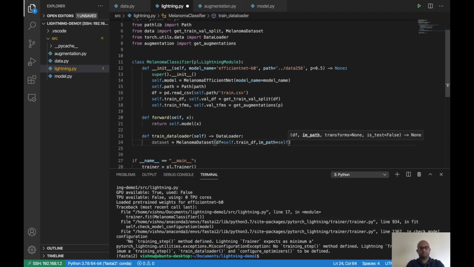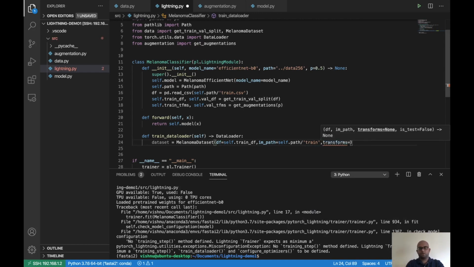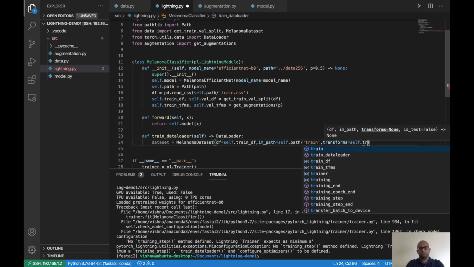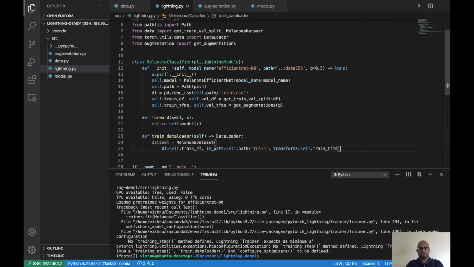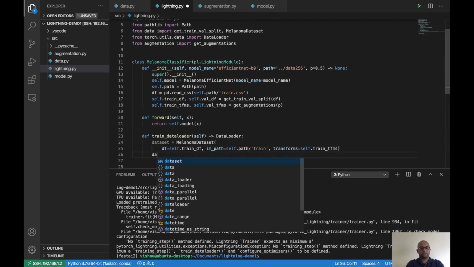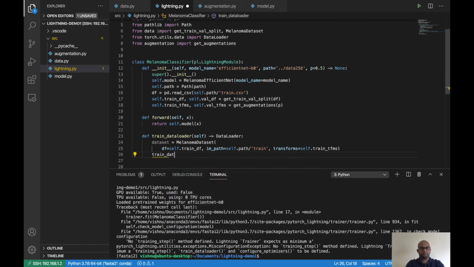We know it's self.path. Inside that there is a folder called train for the train data loader, and for test it's test. Then we have to pass transforms. We have to pass train transforms, right? All set to go. We have a dataset. Now let's create a data loader.